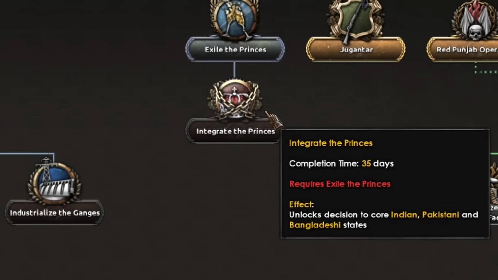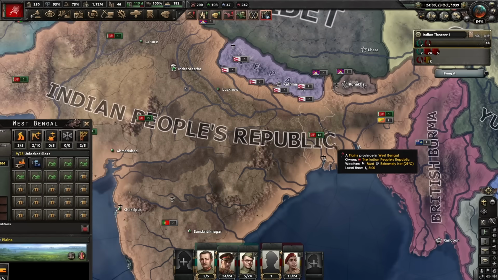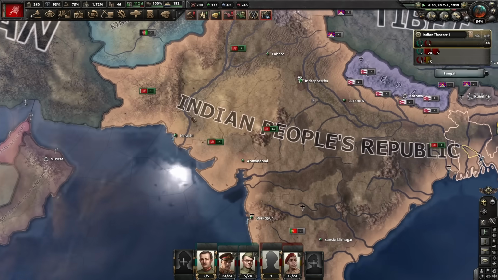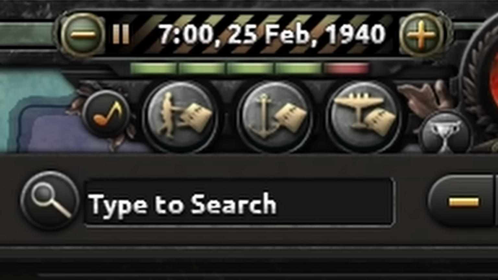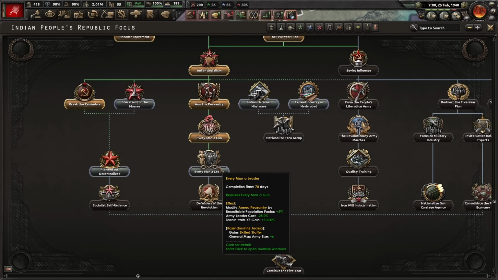I also have a focus that allows me to core Indian, Pakistani, and Bangladeshi states, but they're already cores. So why would I do that? Is this still broken? Oh my god. Paradox, please. Finally, we're getting the actual good focuses. It's taken until 1940 to do so, but infantry equipment is now cheaper, more population, and we're gonna get even more.